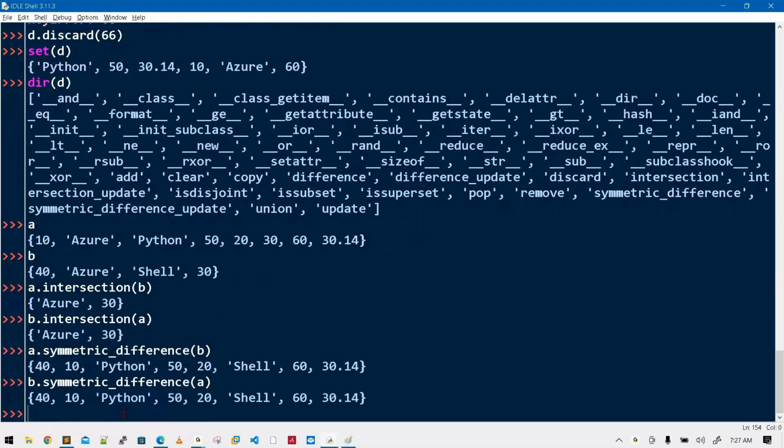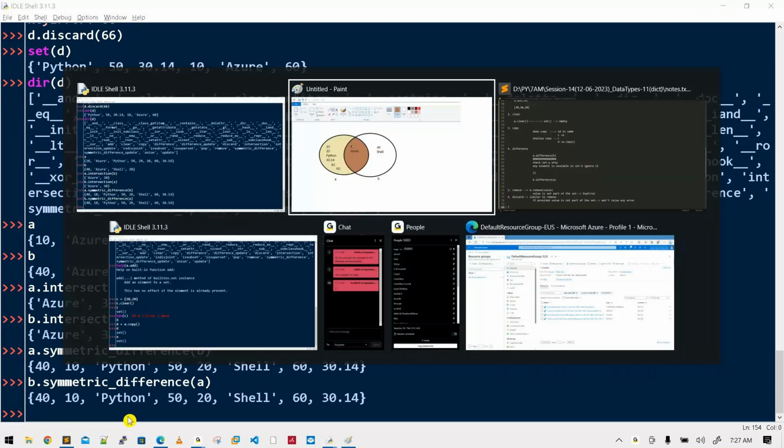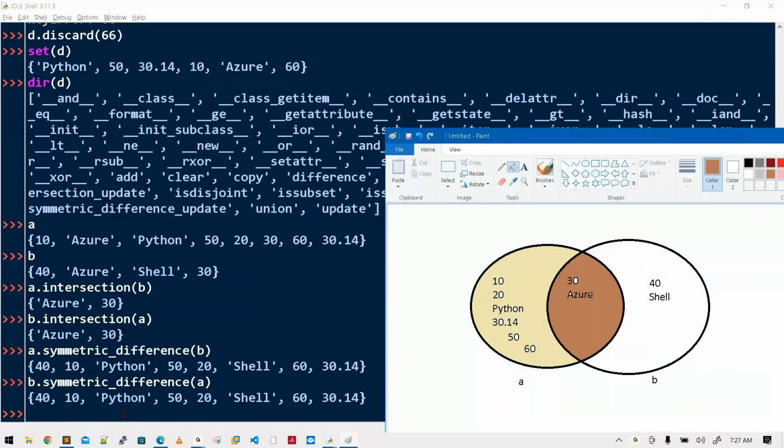Symmetric means ignoring common elements. In sets A and B, ignoring common elements, other than the common elements in the two sets, other than the intersection part, that is what symmetric means. But the difference is different: A difference of B is different, B difference of A is different.